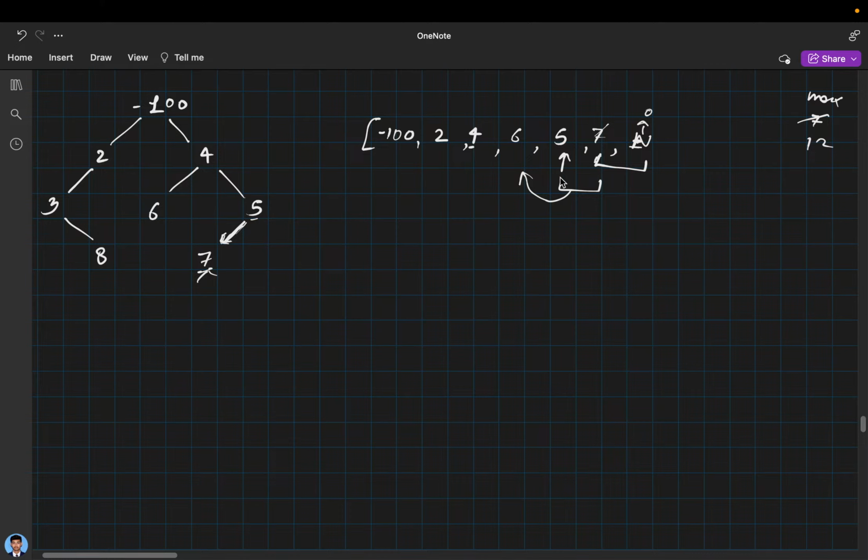Okay, what can I do here? I don't understand. 5 and 7, I have to pop this guy out, and I don't know how. So it is the post-order traversal thing.